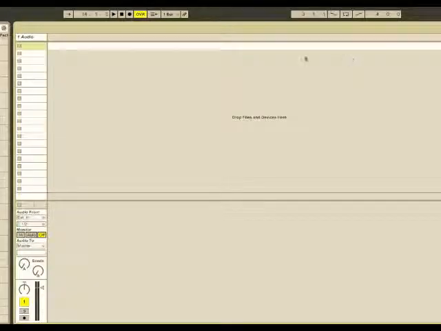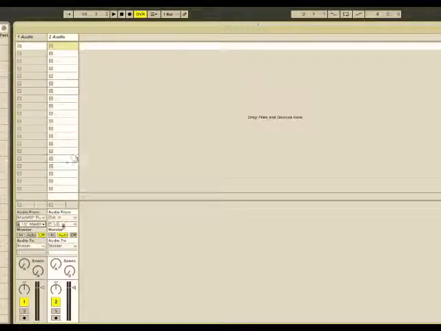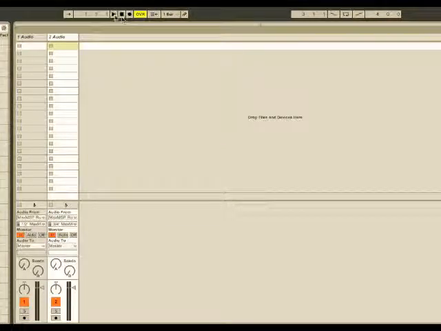So let's go back to Ableton Live and set up the routing. So we're going to say on channel 1, we're going to take audio from Max/MSP, channel pair 1 and 2, and let's make another channel and take audio from Max/MSP 3 and 4. And we're going to set the monitor to In on both of these. And all you have to do is just hit play within your Rewire host and then start mashing buttons, and you'll see that both audio things are coming through.